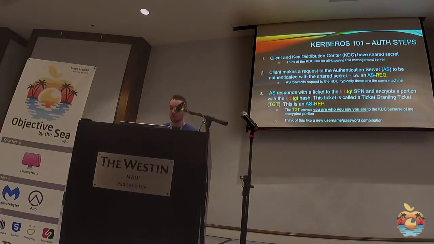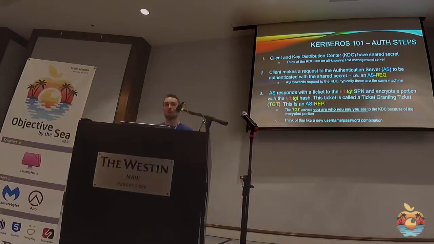So this process is the AS-REP. This TGT, you can think of it as your own new identity. Before, you were using usernames and passwords, that's how you knew you were who you are. In the Kerberos realm, this TGT is the thing that identifies you as who you are, okay? It's already been proven with this. Part of this is that this TGT is encrypted with the krbtgt's hash, okay?